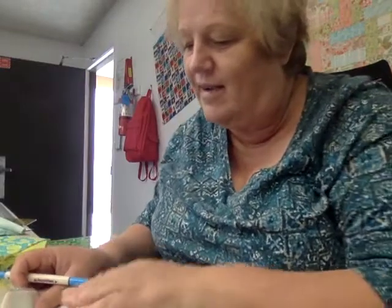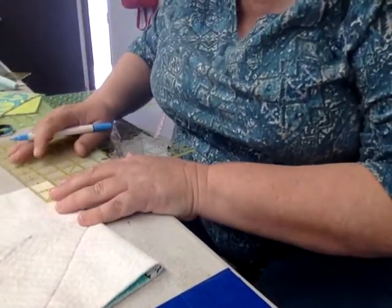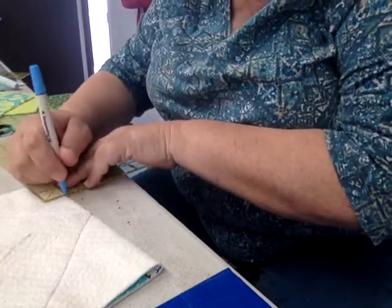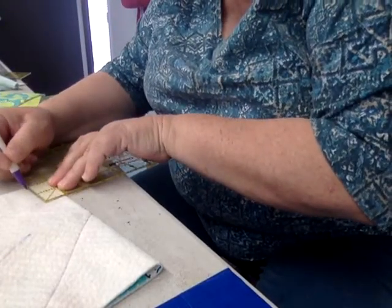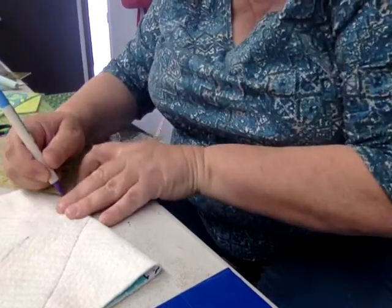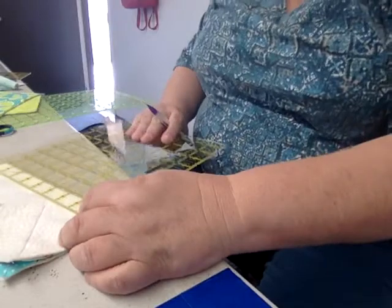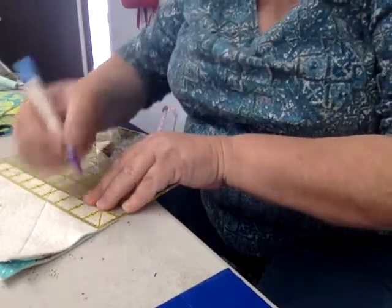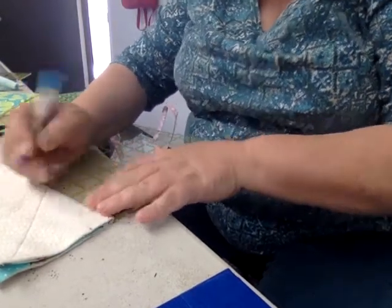Now I've got to fold it in half the other way and draw the darts into the two remaining squares — this one and this one. So I go two inches over, mark the point, an inch high, connect those and draw. Again — an inch high, two inches over, connect.